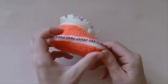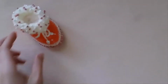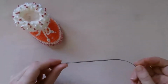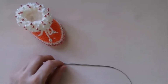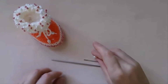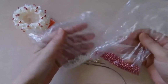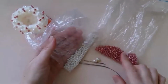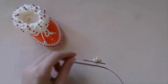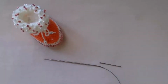The length of the foot is 10 centimeters, the length of the sole is 10 centimeters. We also need circular knitting needles, diameter 2 millimeters, and a needle for sewing the seam, two beads of bigger size, and the beads of smaller size, little beads, for decoration of our slippers. So let's get started.